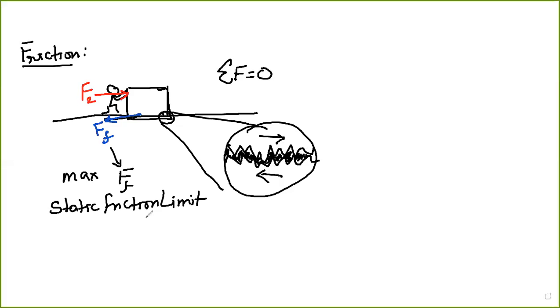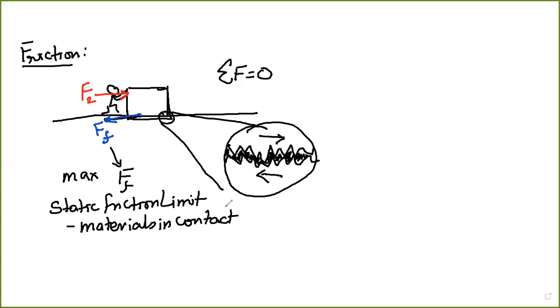You could ask, well, what does the static friction depend upon? And there are some surprising finds. The static friction limit actually depends only upon the materials that are in contact. Which means that the materials that are being used, say for example, the crate is made of wood and the floor is made of concrete. So there is a static friction limit for concrete on wood. Or if the crate is made of rubber, there's a rubber lining at the bottom, and the surface is made of, let's say, tar, like in a road. Then that has its own static friction limit.